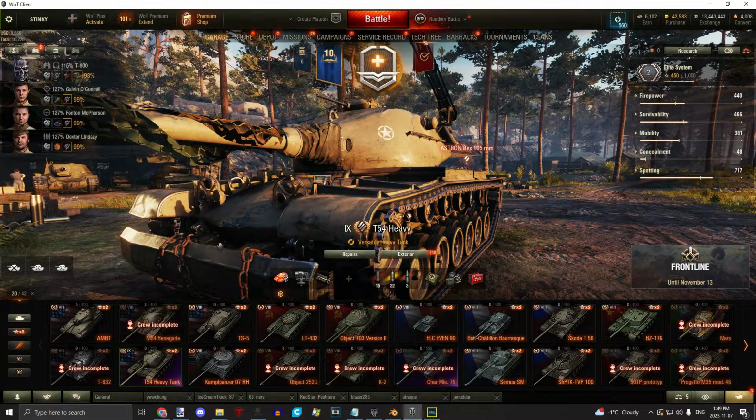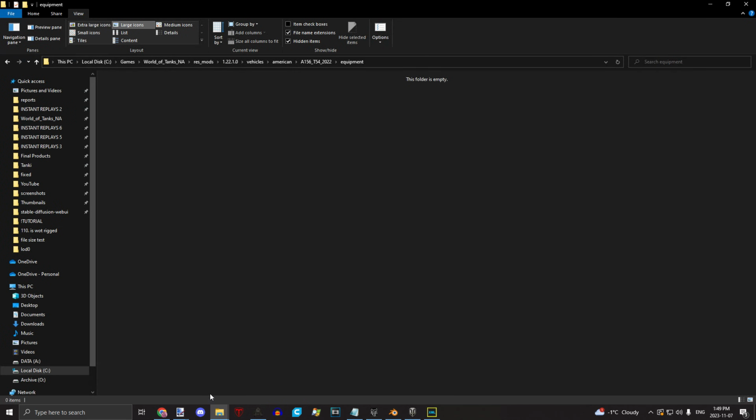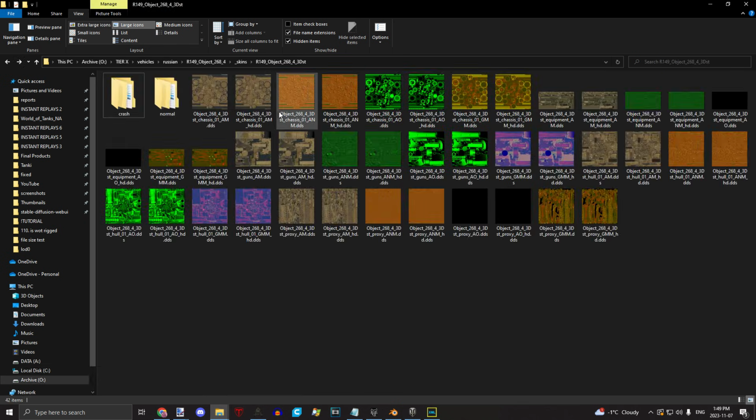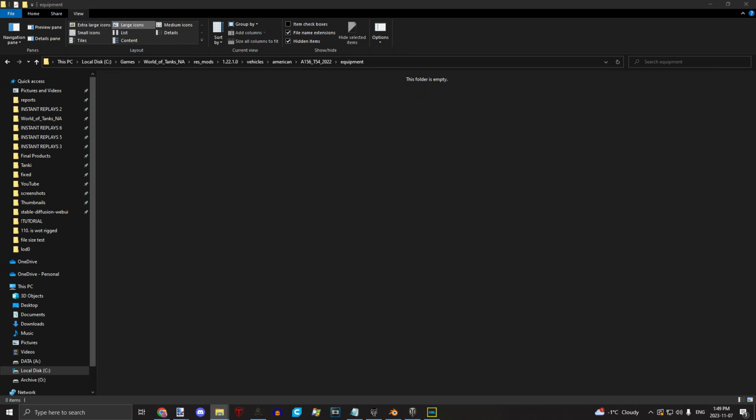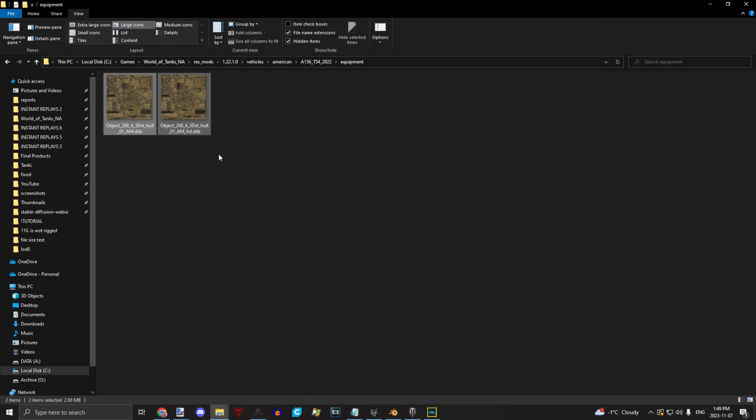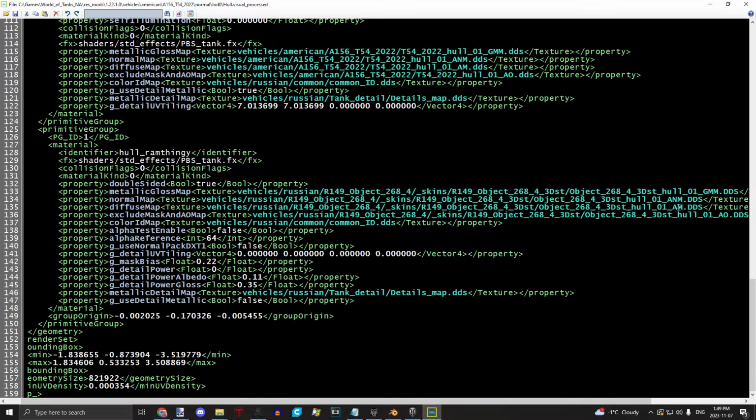So let's just say you want to do a minor color adjustment. Okay. Let's go into here. Let's just take the AM files only. Ready? There you go. Go to here. Here's the AM file. Put it back to what it was before. So I like to copy it from here. Makes it easier.